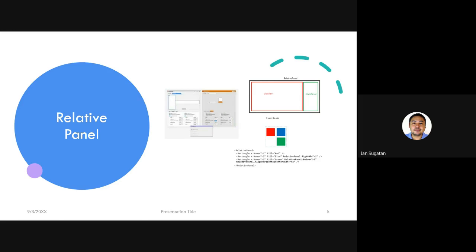The relative panel can be used to lay out the user interface elements by expressing spatial relationships between elements. When we speak about spatial, it's not special, okay? Spatial is spelled S-P-A-T-I-A-L. Spatial is the distance between objects.